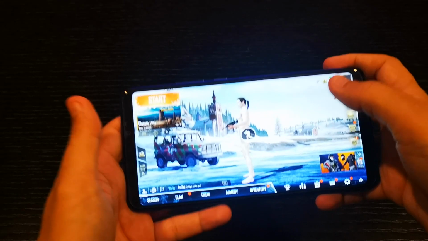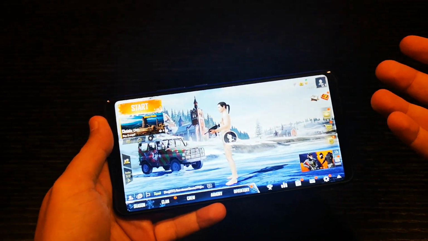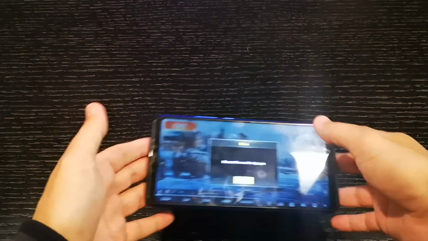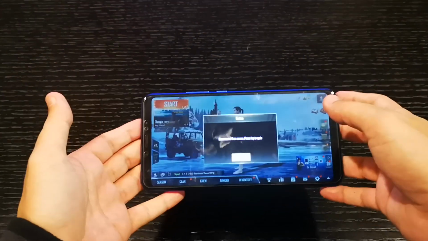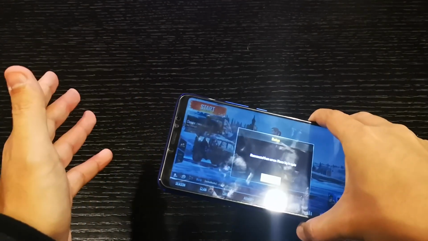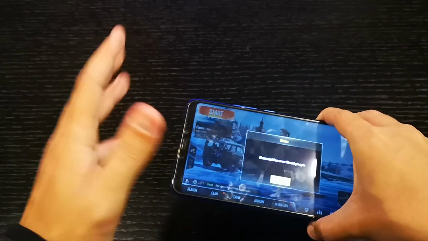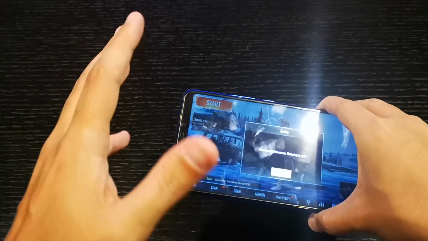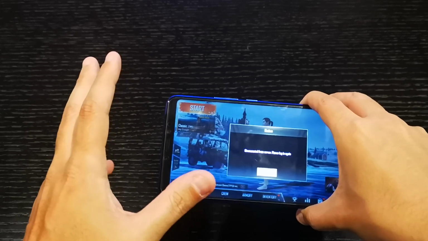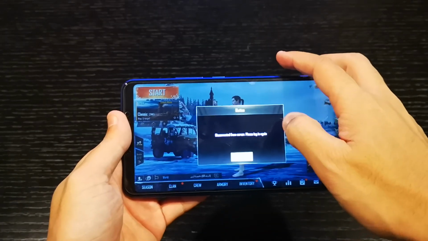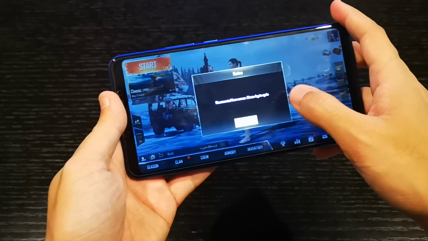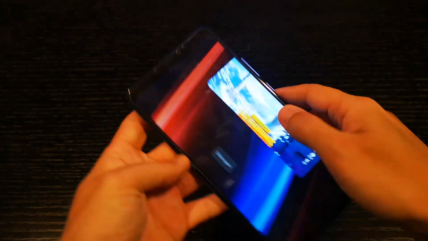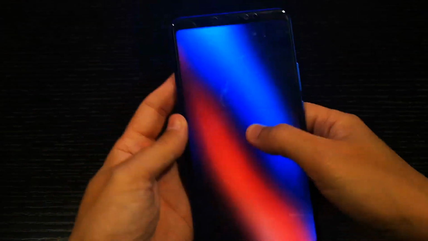So the games do not reset. I'm talking about the 6 GB RAM. The games do not reset when you switch between them, no matter how many games. I have like 5 games in the background, in addition to Chrome, YouTube, and all the other major applications that you use on a daily basis. However, this does not cause an issue with switching between apps or resuming the game. So this is really great. Let me just show you as well. Let's go back to where we were.